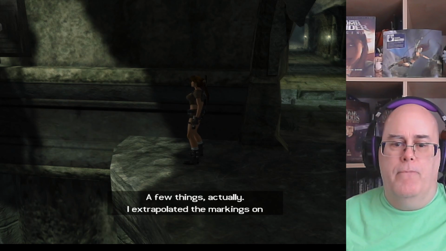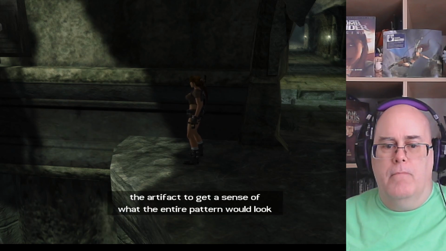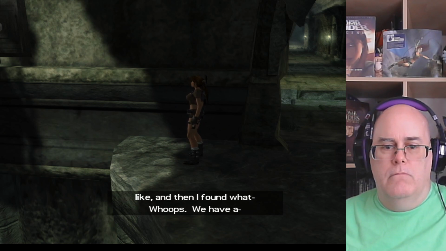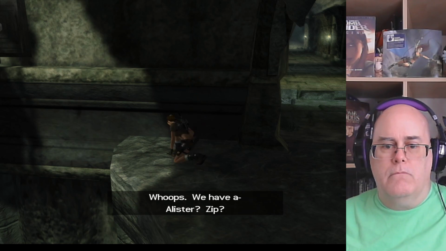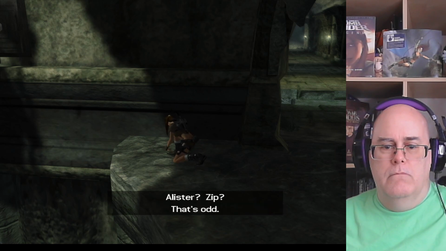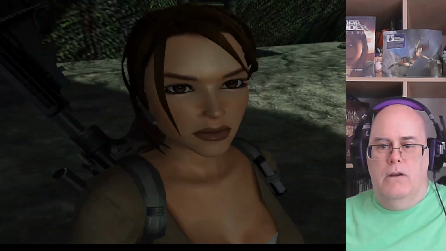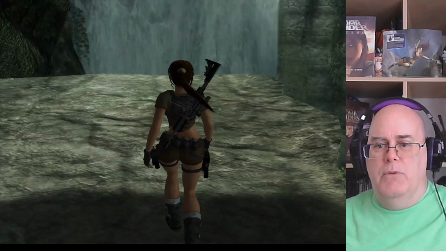I extrapolated the markings on the artifact to get a sense of what the entire pattern would look like, and then I found what... Whoops, we have a... Alistair? Zip? That's odd. Alright, something's happened to her team.